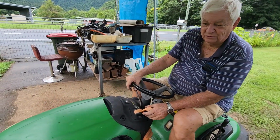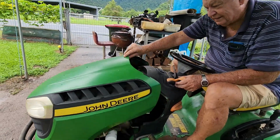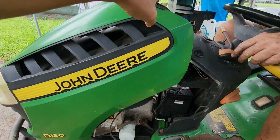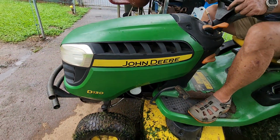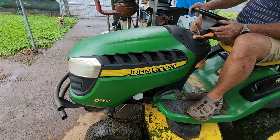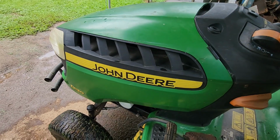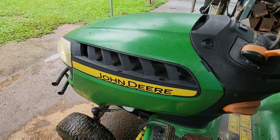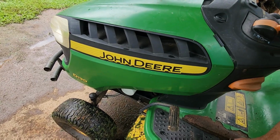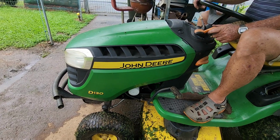I took the guy at his word a lot. We knew a lot of people in common, and he pointed to the fact that he has it maintained by a local mechanic here, Redlish Mechanical. And I thought, oh well, he's on the ball maintenance-wise and all that. So we picked it up this morning, and I never even took it for a drive, except we ran it and ran the deck. Brought it home, dropped it on the footpath, and went to drive it, mow along the footpath. Could hardly steer it, could hardly drive it.